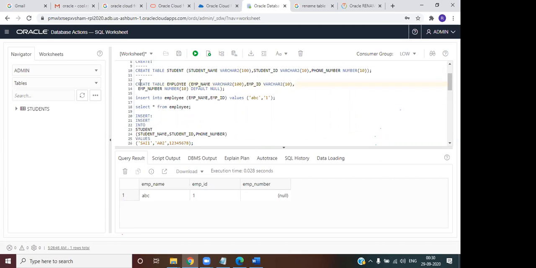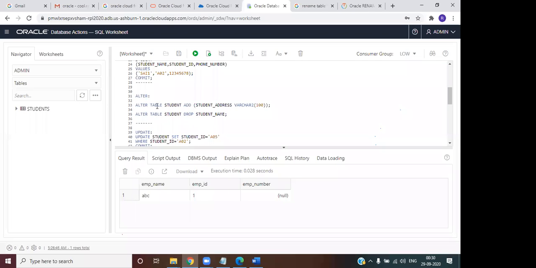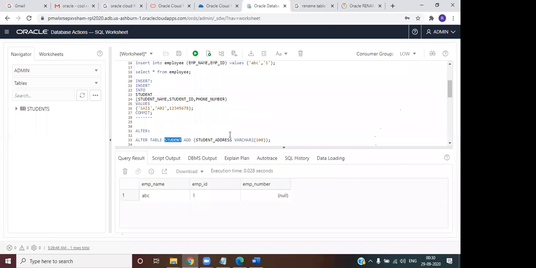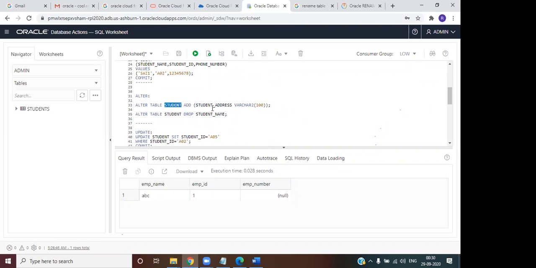The reason I added null here is, like I told you, if the application did not get a value for this column, the insert is not going to fail, even though it does not have any data for this number. Coming to the alter table statement, the other records were already created and I added a new column.